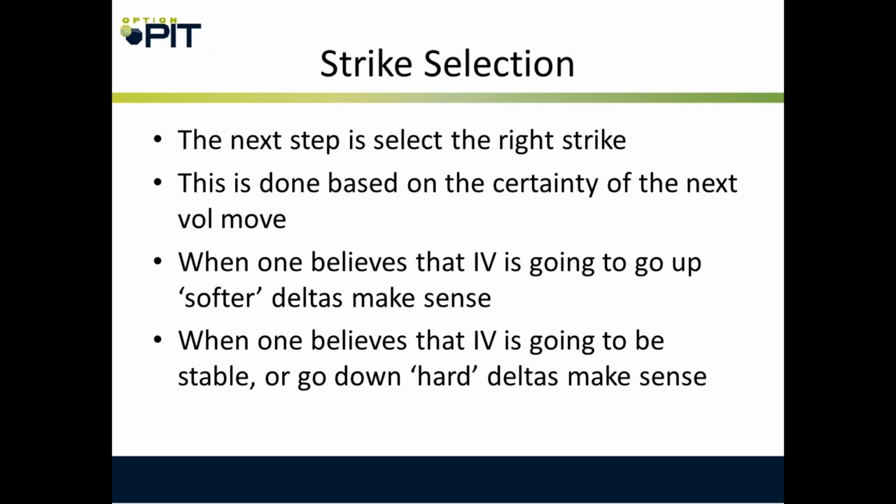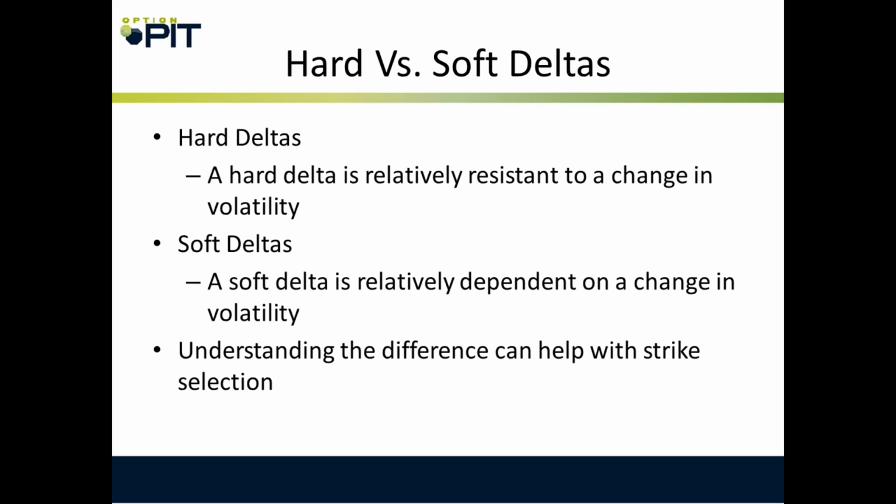So hard deltas are going to be kind of in the money or slightly in the money, or even at the money. Its price can change, but that delta is going to be pretty firm. If I buy an at the money option, its delta is not moving. So it's really these out of the money options that are soft. So let's take a look. Hard is going to be resistant to change in volatility. Soft, if vol drops, you're going to lose delta. That's what happens with those out of the money calls when things don't move as much as we expect.